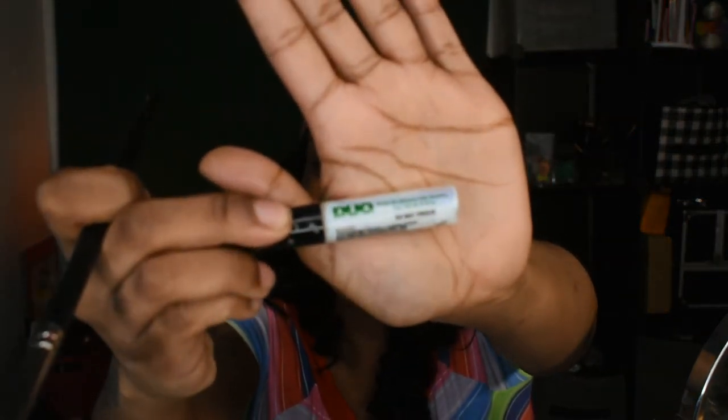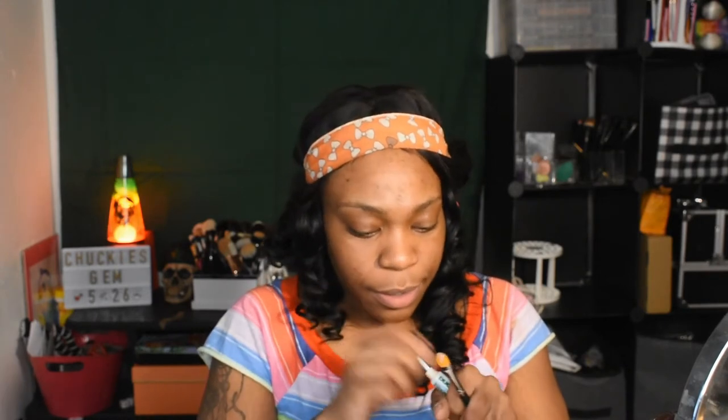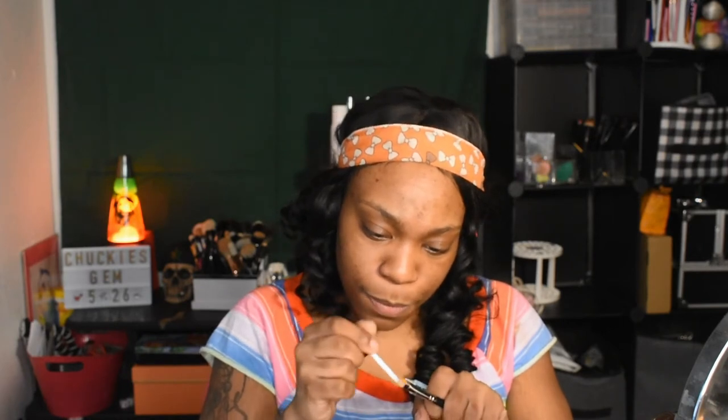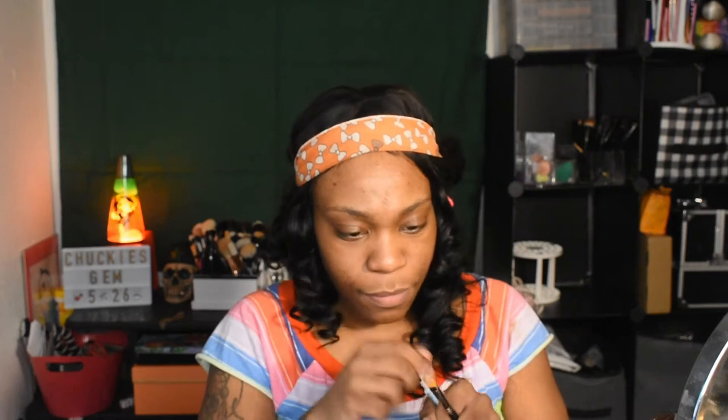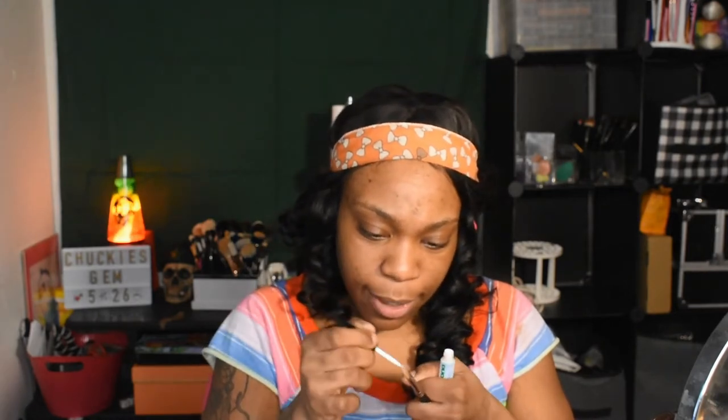What we're going to do with this brush, excuse mine, it's dirty, whatever, we're going to take this duo glue right here, if I can get it open. My hands are greasy. We're going to just put this all over the brush and in the brush, bristles and all. You want to cover your brush, okay? Once your brush is completely covered in the eyelash glue, then you want to just press that brush together.